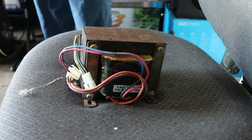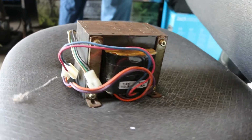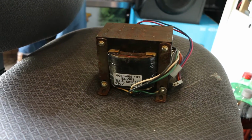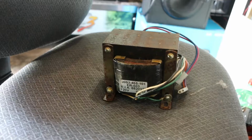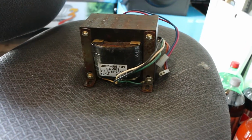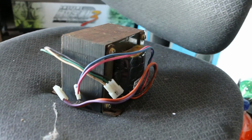Unfortunately, my camera died as I was recording the unboxing, but that's a transformer that should work with the initial cab. If you've been watching the channel, you would have seen that I had bought another transformer that I thought matched all the voltages, and apparently it didn't. Gonzo on the Arcade Project forums saw the video and messaged me. So this is coming all the way from Puerto Rico. According to him, this came out of a Jumbo Safari machine.